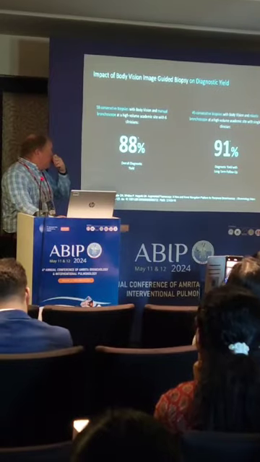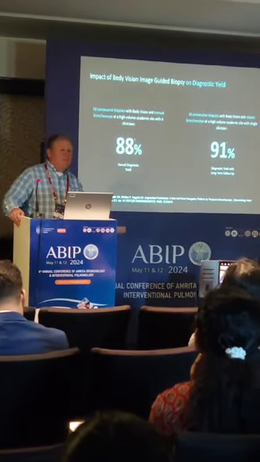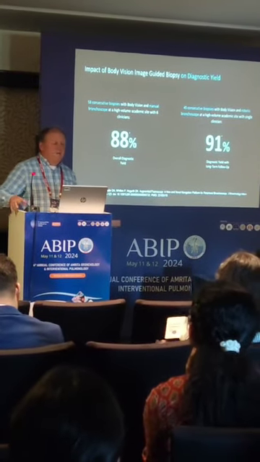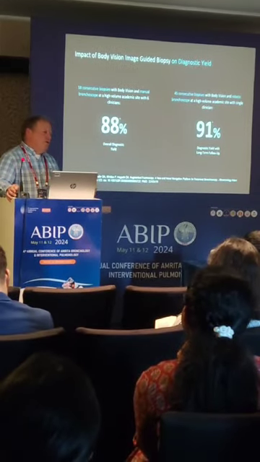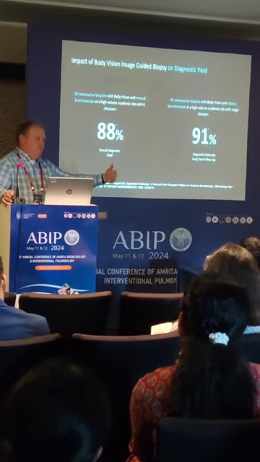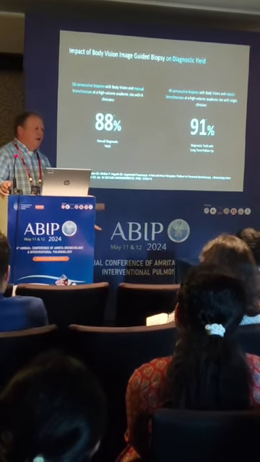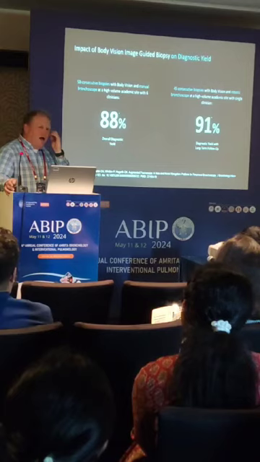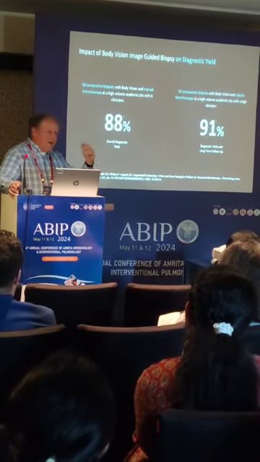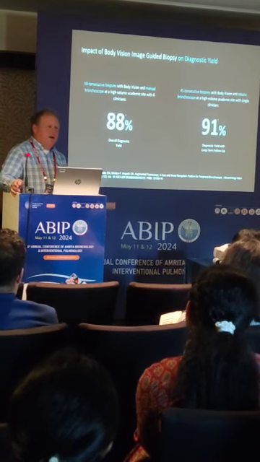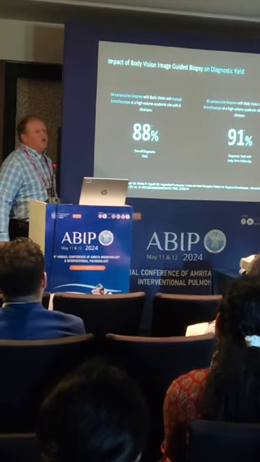And so we did all this, and the reason my hospital was very interested in this technology is that they're never going to buy me a cone beam. They've flat out told me that, like my own cone beam. And we have so many other specialties that use it that pay better for the procedure with the insurance. I'm last in line always, right? Because all I do is make a diagnosis. Those guys throw in a heart valve or a stent or whatever, and the insurance pays a ton. So they're never going to buy me a cone beam. I don't need a cone beam. That's why we got LungVision.